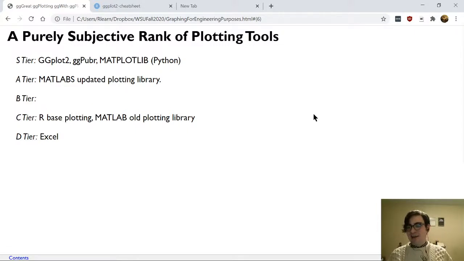It is kind of funny in that way, but Matplotlib is a lot prettier, I would say, than MATLAB's old plotting library. MATLAB's old plotting library gave you ugly graphs with ugly gray backgrounds and ugly figure settings and ugly legend settings, and you really had to fight with it to make a pretty looking plot. And the same thing is true in R-based plotting. It gives you this ugly raster image with no ability to typeset LaTeX commands in the figures or anything like that, and it's like herding cats trying to make a nice looking plot.